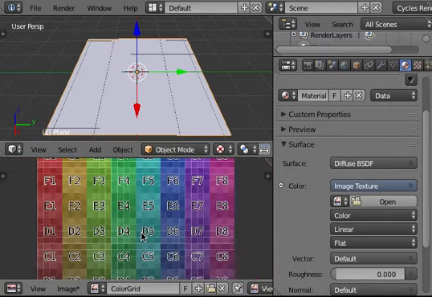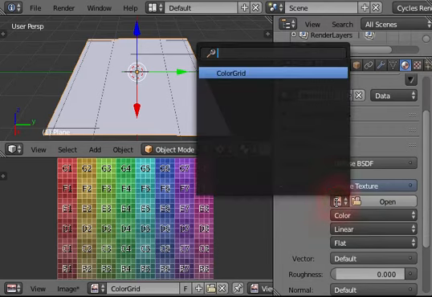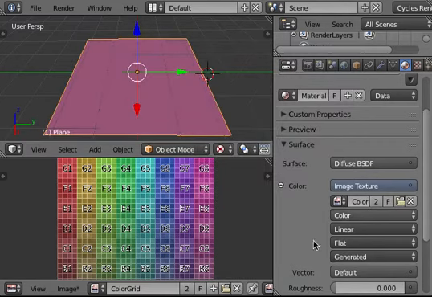So once that is done, I just have to apply this image on the texture, on the material. So for that I click on this image symbol, and that will show me the list of images loaded in Blender. For now I have only one, but I could have more than that, and I'll choose this color grid that is colored.